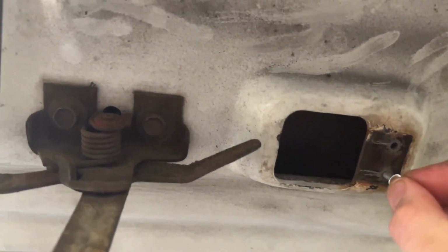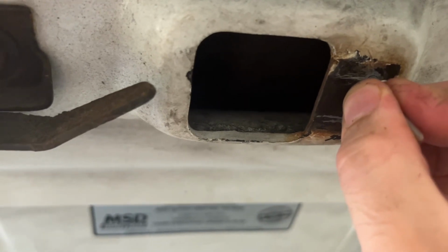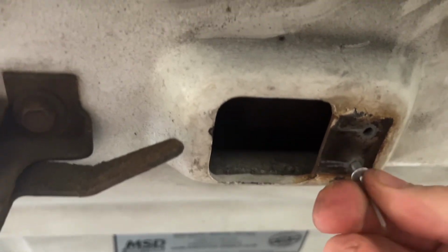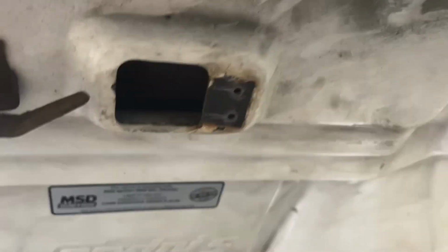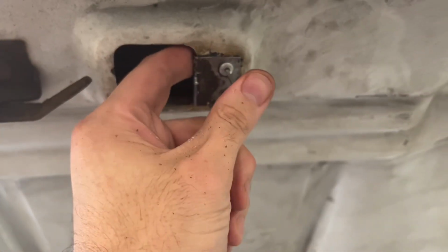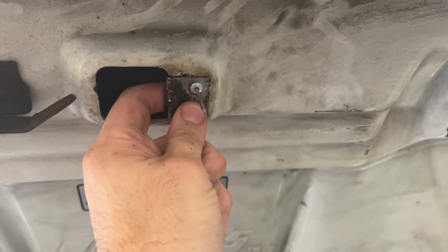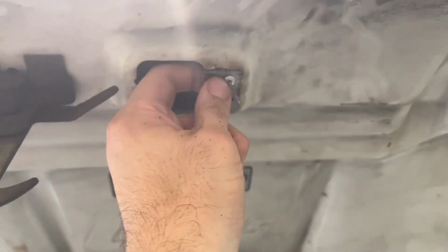Okay, I can see, takes a little bit of, well, on this one it's a little bit quicker, but you can see these go in, well, takes a little bit of finagling, but we're getting there. I think I'm almost to the point where I can try to use the rivet gun again, but we'll see. Stand by. Okay, I got the top one in, and the striker is pretty tight, but I might try to squeeze it a little bit with channel locks, or I can't remember, locking wrench. I can't remember what they're called. But this is the most progress I've made so far.